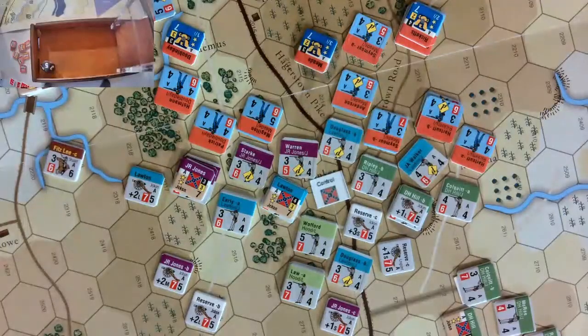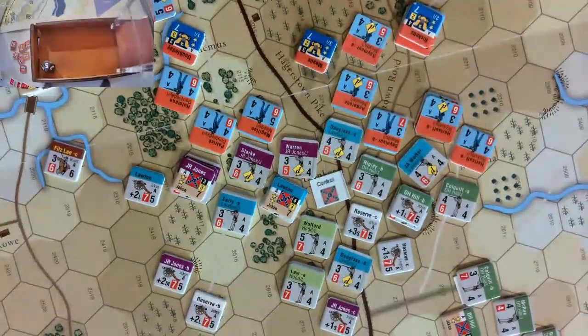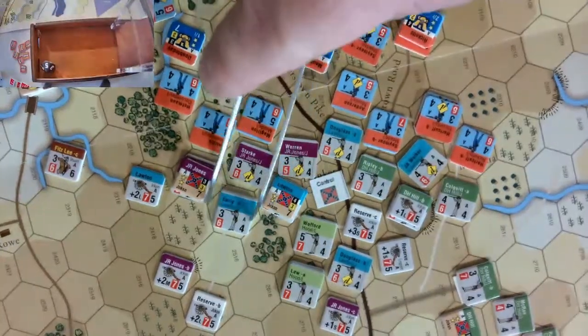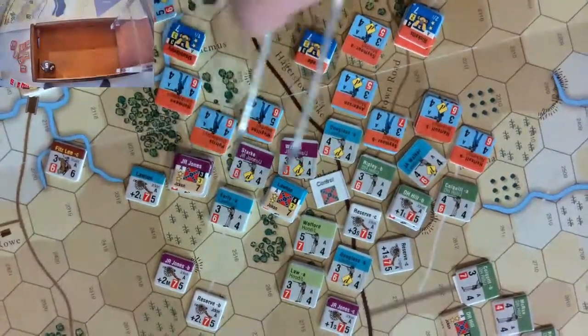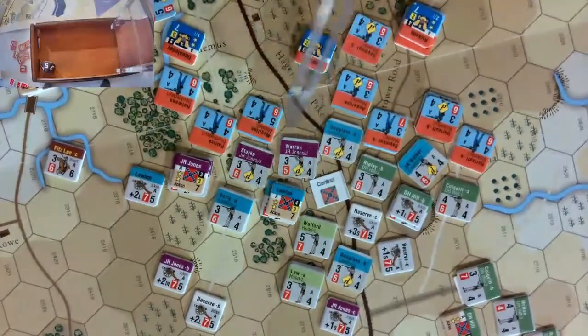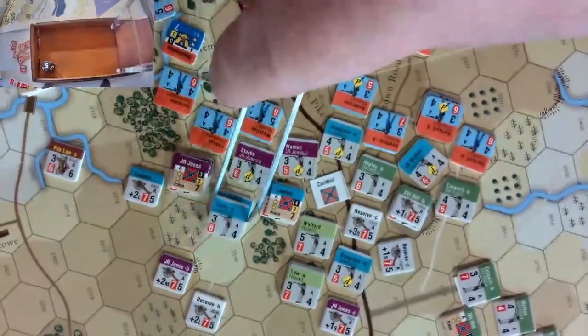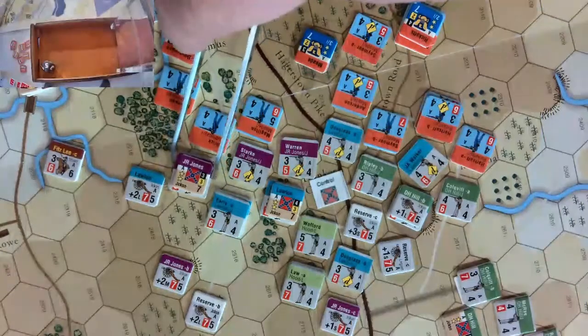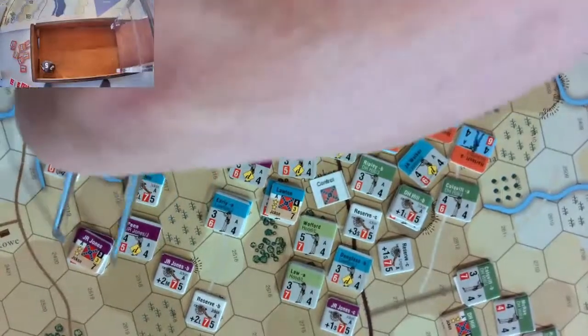Okay, so in this case we've got Jones, mainly disordered, and they need to recover. So I think what we're going to do with them is have them try to pull back a little bit. At the same time, we're going to bring Early up to defend. So I think Jones, this stack over here, they're going to retire back 1, 2 over here.